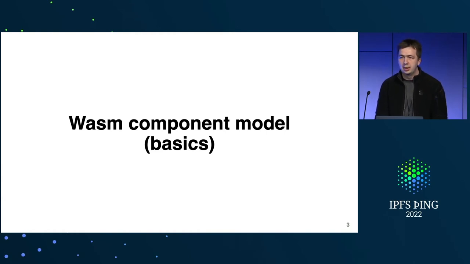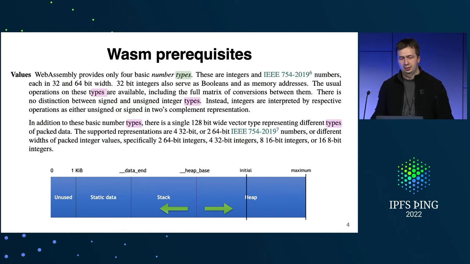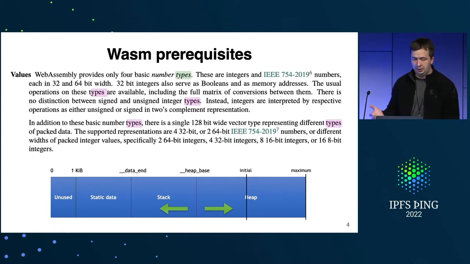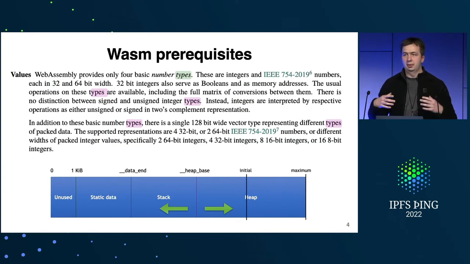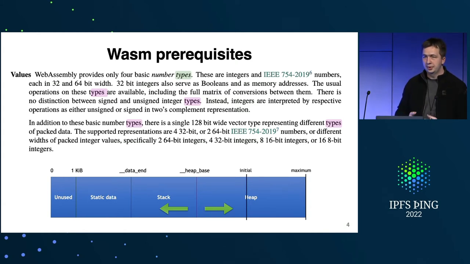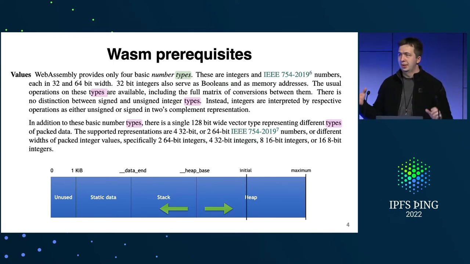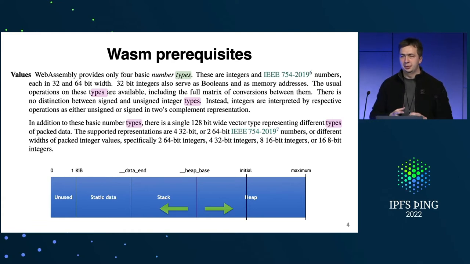Let's start with some WebAssembly component model basics. To be on the same page: WebAssembly has one important restriction about types — it has only five basic types: two integers, two floating points, and one type for SIMD instructions. Everyone who develops their own runtime stumbles across the problem that we need to pass not only numbers but complex objects like strings, arrays, structures, and so on. Almost all runtimes try to solve this by providing some ABI to grab a string from memory, convert it to a pointer and size, and lower it back.